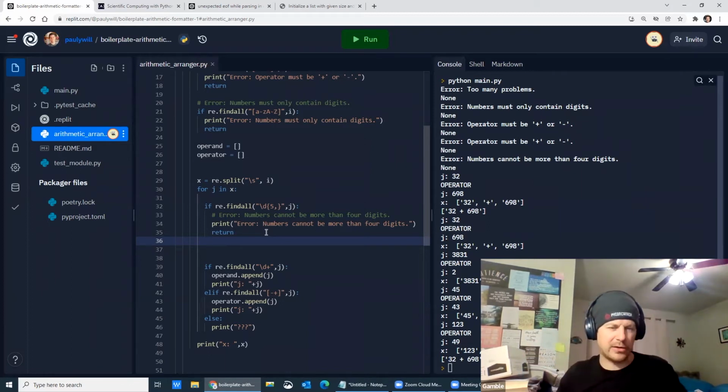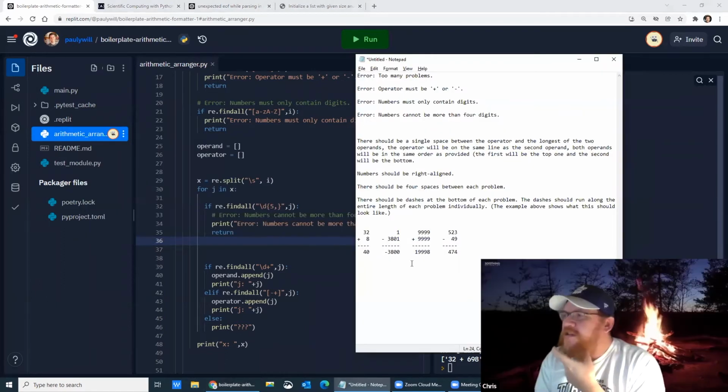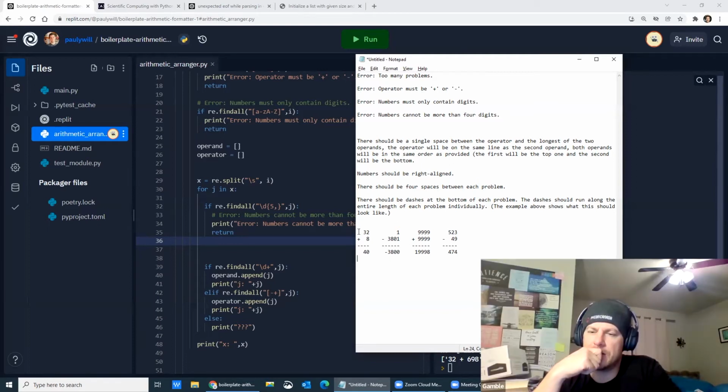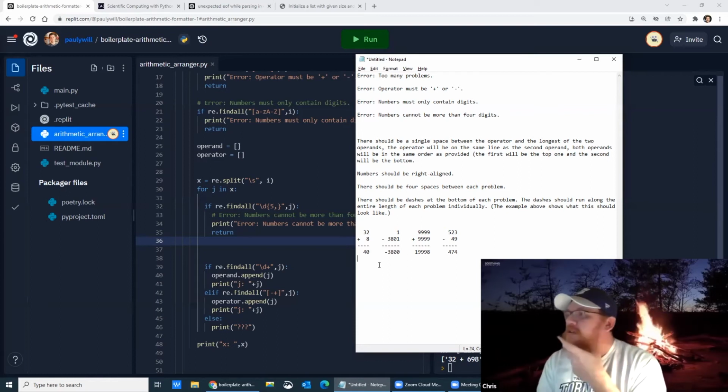As I'm speaking I have a question here. In some programming languages, and I'm not sure about Python, there are some pretty cool string formatting functions that allow you to pad on one side of a string, right? So you can create a string and then put things in front of it, which is sort of what we want to do with our values here. I wonder if there's that function. That could be very useful.